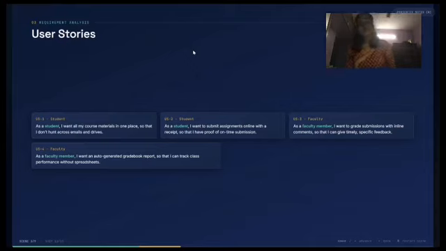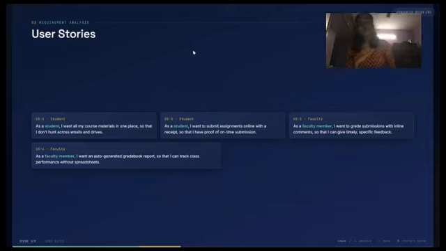Then we have sprint planning. In sprint planning, for sprint 1, we pull the highest priority items into the sprint backlog, which are login, roles, and dashboards, then the course content repository, and then the start of assignment submission, which is 21 story points in total for this particular sprint. And here are our sprint goals across the release.